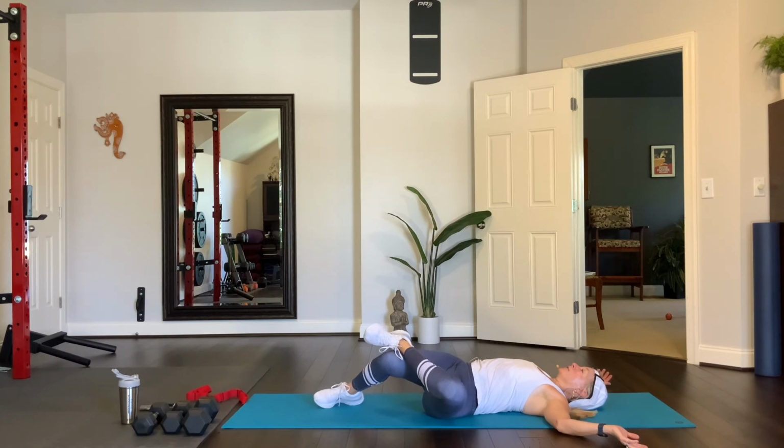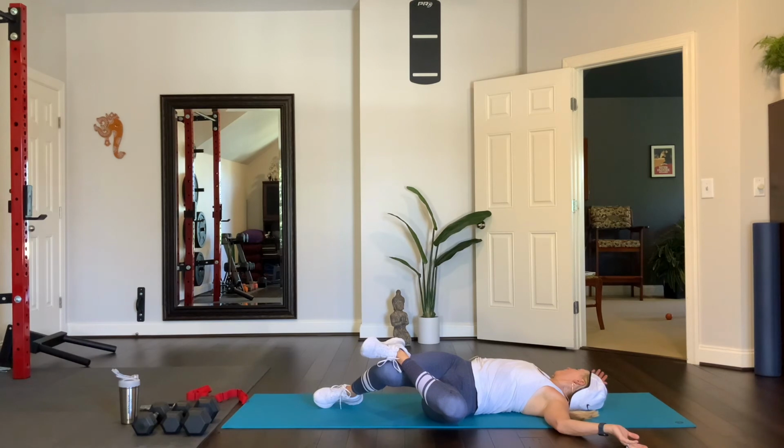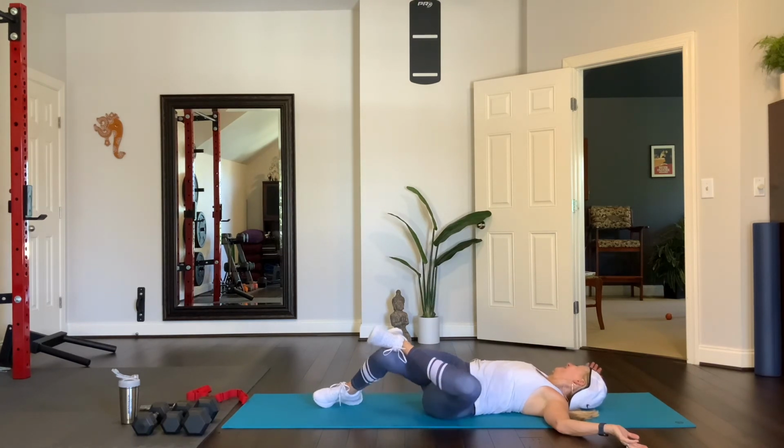Relax your hips and shoulders. 8, 7, turn your gaze. 6, 5, 4, 3, 2, and 1. You did it.